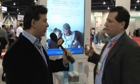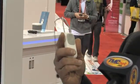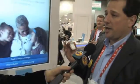So you attach a battery to it? Is that how you accomplish what you just said? This has a fully rechargeable battery inside, so we go about 7 days between charges, which allows a senior to do one weekly charge versus a cell phone that they may have to charge every day. But how do you charge it while you're wearing it? This actually docks into a cradle. I can grab the charger if you'd like to see that. Yeah, why don't you do that?